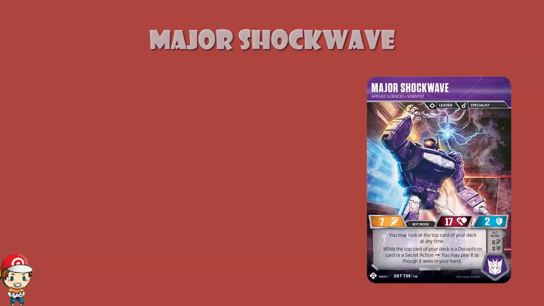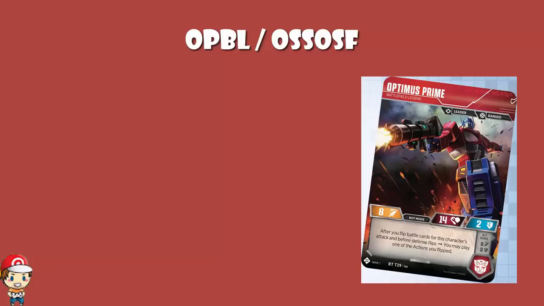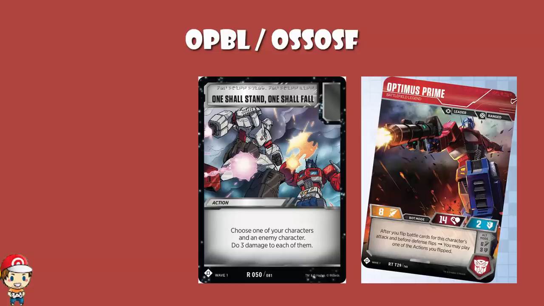What if Optimus Prime Battlefield Legend is at 13 damage counters? He attacks and flips into One Shall Stand, One Shall Fall, and I assign 3 damage to him. So Optimus Prime Battlefield Legend lets you play an action that you flip over while attacking. And One Shall Stand, One Shall Fall lets you put 3 damage onto one of your characters and one of your opponent's characters. The attack ends. You don't actually ever do the attack. And the reason is very simple. Optimus Prime Battlefield Legend lets you play the action between attack flips and defense flips. Damage is only calculated and assigned after defense flips, which never happens because the action KOs Optimus Prime before you actually get there. Sorry, ladies and gentlemen.